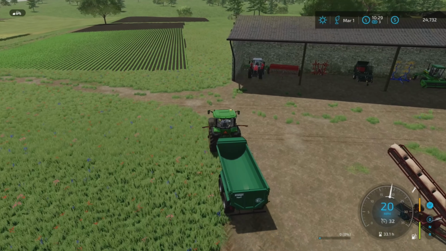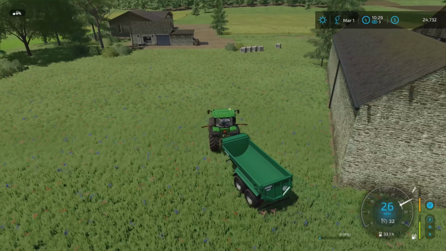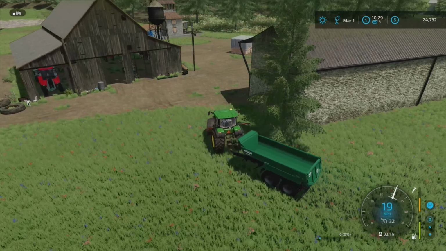Do this a little bit untraditional. I'm not going to back in. I'm just going to wrap it around the side here. It's going to be a little bit easier. And just park it over here where we normally park it, by the tree.